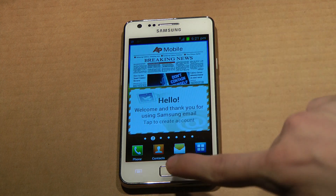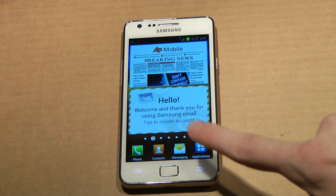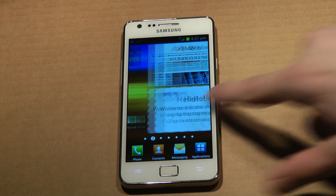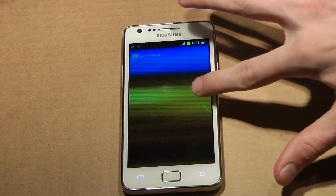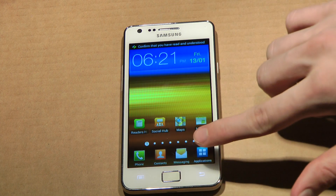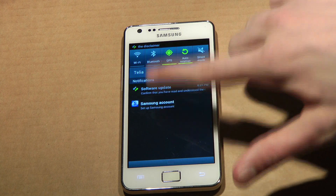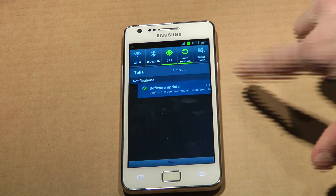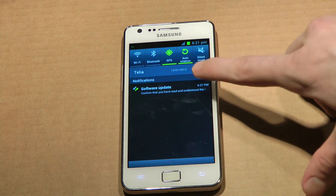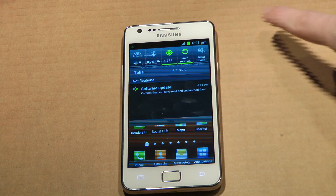As you can see, they're running TouchWiz here on top of Android 4.0.3. Let's see — oh yeah, this is something that seems to be new in this version: you can swipe to remove stuff. That's very cool and that's something I'm going to use. Oh, I can't remove that one — I have to set it up later.